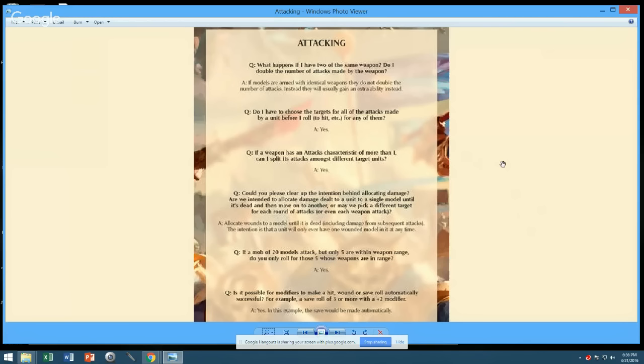So this is one that I guess people were trying to, again, rules lawyer, and try to change how you could extend the life of multi-wound units, and it wasn't the case. I think it was pretty clear in the way it was written, but it's nice to have more clarity. If a mob of 20 models attacks, but only 5 are within model range, do you only roll for those 5 whose weapons are in range? Yes, I don't understand why this would be a question either. The weapons have ranges for a reason, so only the ones that are in range should be able to attack. All right, let's continue on.